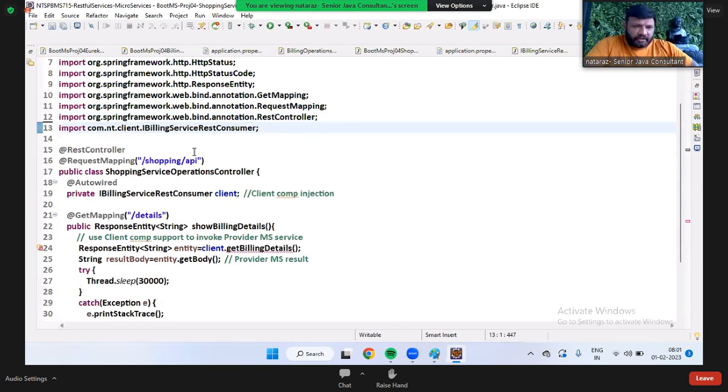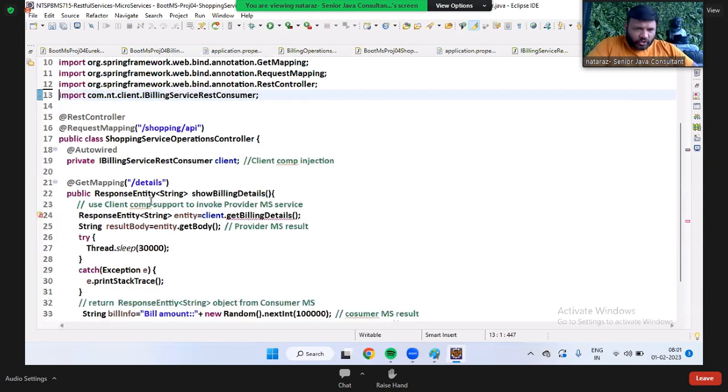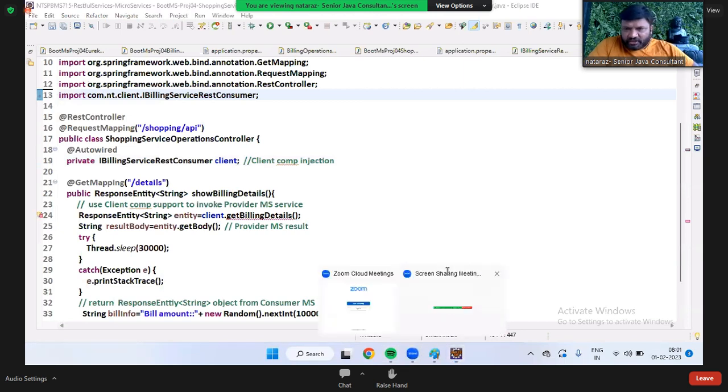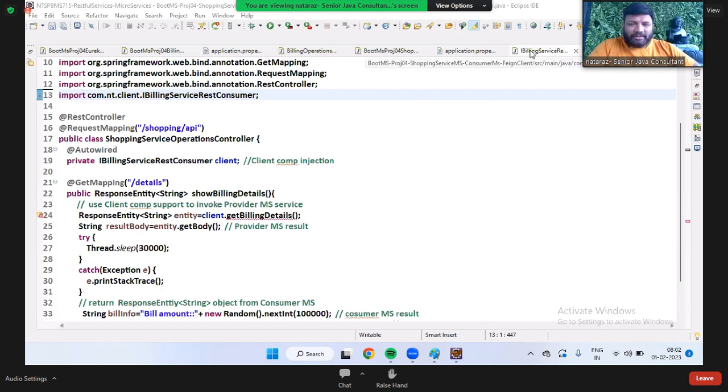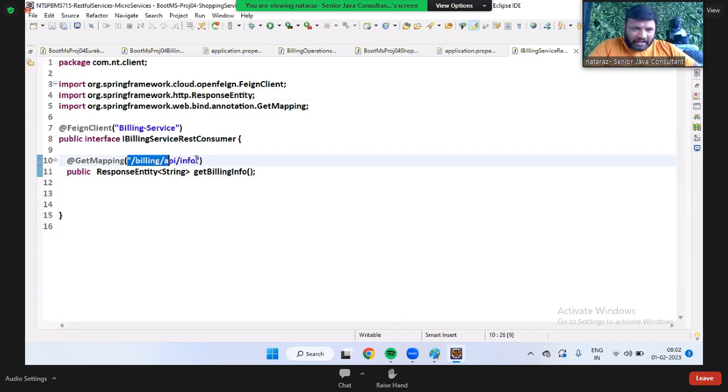Then, boss, after that, what next? Autowired, here are the details. Tell me what is the method I should call here? In case there is more than one method having the same return type, why are you bothered, boss? Anyhow, we are giving the path. Not only the return type we are matching, we are also giving the path. But two methods won't have the same path. Super. Okay, understanding.